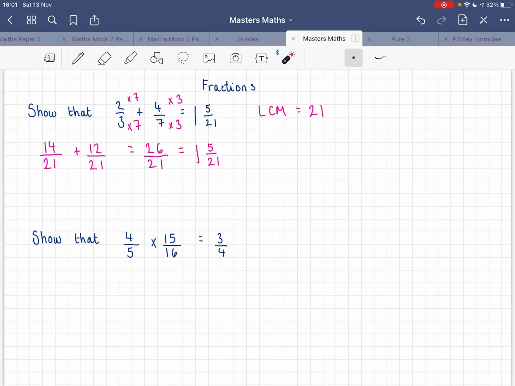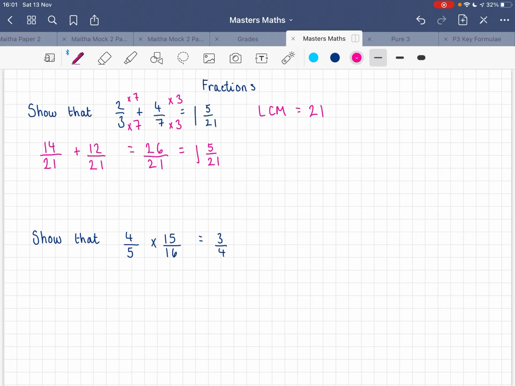Multiplying is the easiest one, always the easiest one. The key thing that you have to do when you're multiplying is show that you have simplified the answer. So there's no mixed numbers, there's nothing to do other than to multiply the fractions together. To do that, we do 4 times 15. So multiplying fractions, we multiply the top together, multiply the bottom together, and that gives us our answer.